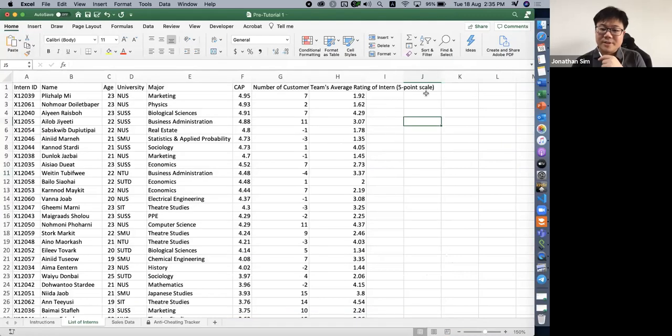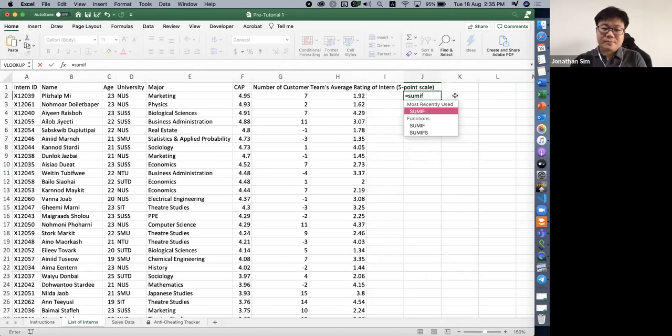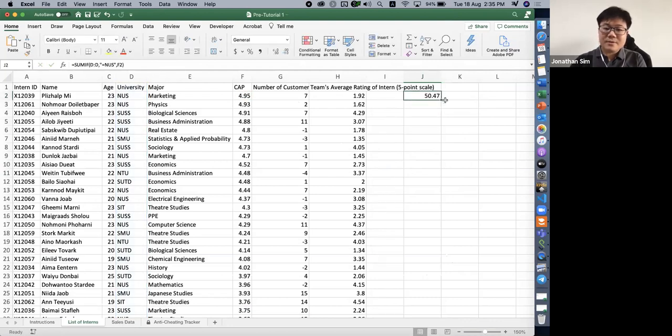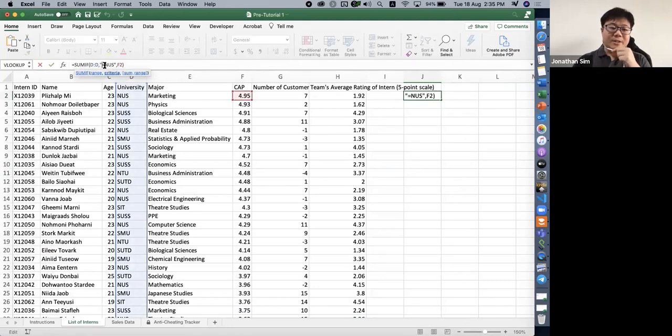Okay, let's just use this for example. So we can do some sum if, and then we do the range. I think Serene is asking why there is a quotation mark, equal sign, NUS.